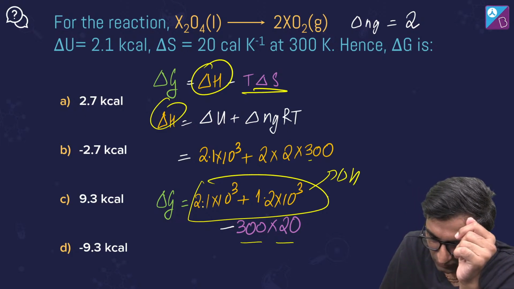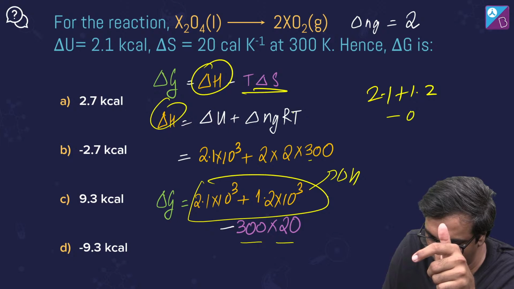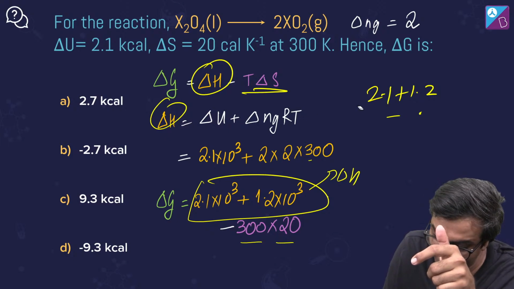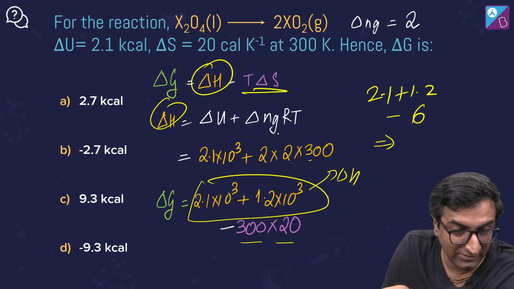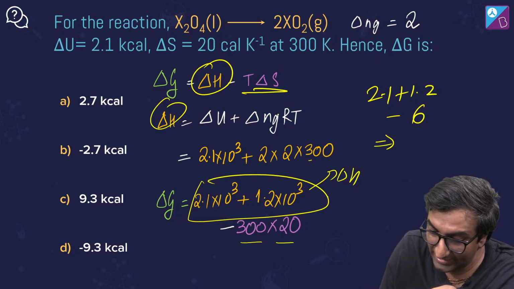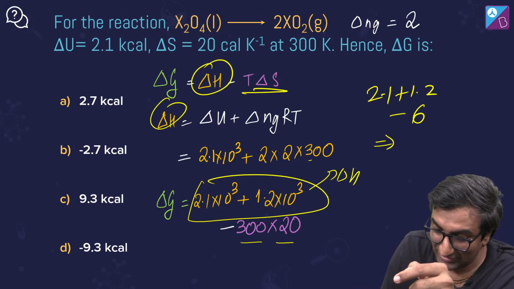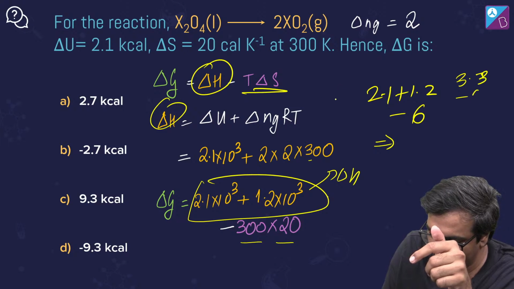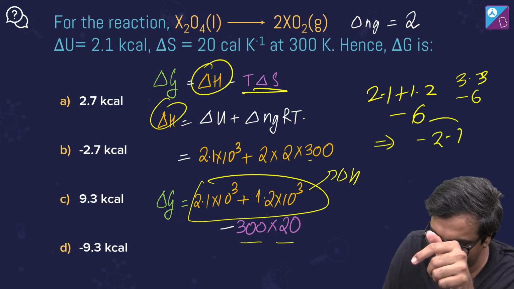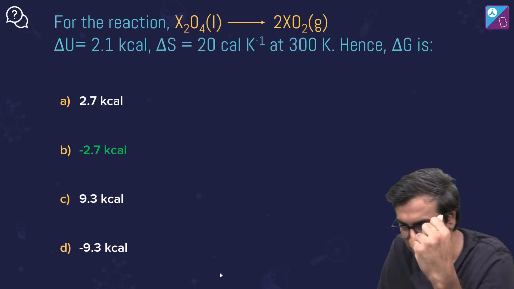So according to me, what I get from here is 2.1 plus 1.2 minus 0. No, not minus 0.6. Minus 6. है ना? अच्छा, I think I know what Atamjeet did. अतमजीत ने उस समय ऐड कर दिया था बेचारे को. If you add this then you get 9.3. If you subtract this then you do 3.3 minus 6 which is minus 2.7. आंसर हो गया B. बिल्कुल सही. Yes Aastik, Atamjeet बिल्कुल सही.